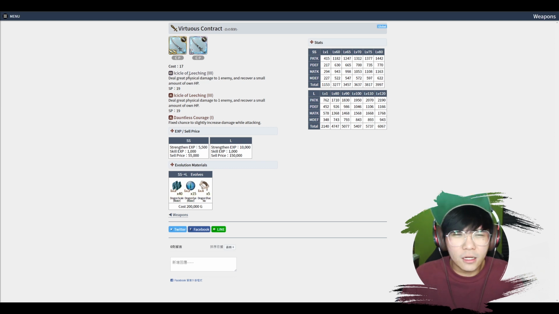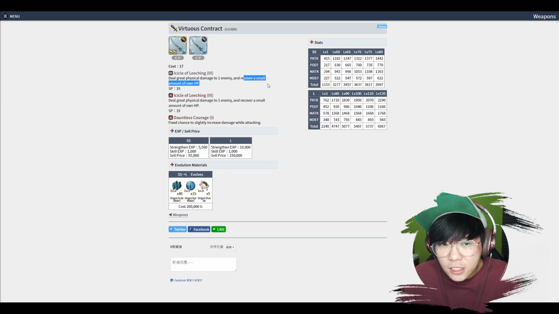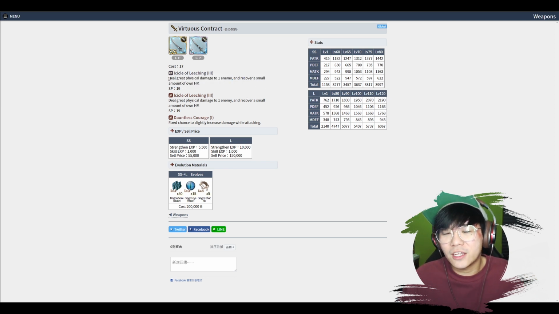And on top of that, they have an Icicle of Leeching, as you guys know, that recovers a small amount of HP when it deals physical damage to one enemy. Interesting fact: despite how much damage you deal to the enemy, you still recover the same amount of HP. So even if you deal one damage to the enemy, you still recover a small amount of your own HP. It's not based on a percentage that you deal, but more like a fixed set of percentage that the game calculates.